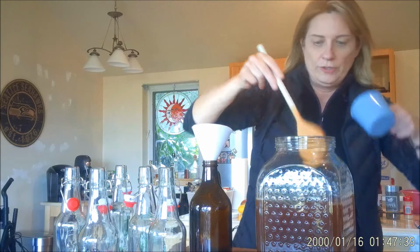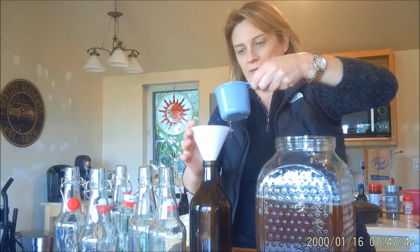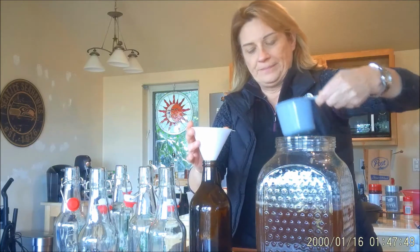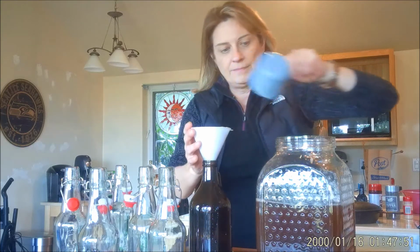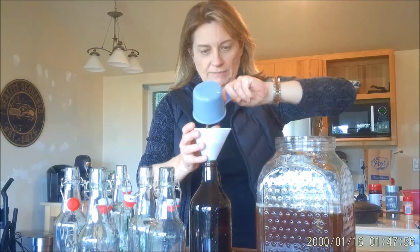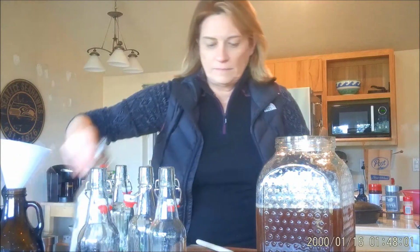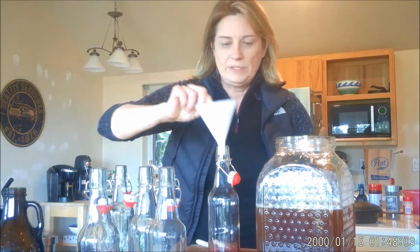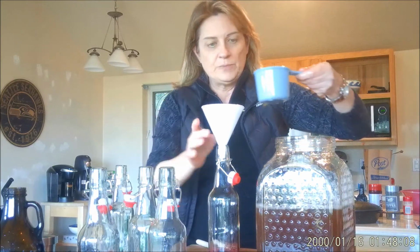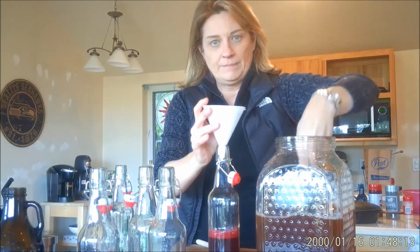So while you're pulling the kombucha, the first ferment kombucha out of the jar, you want to keep it nice and stirred up. And the reason is because all that bacteria that's in there, once again, good bacteria, you want to be able to harvest that and disperse it evenly. Make sure you can see that.